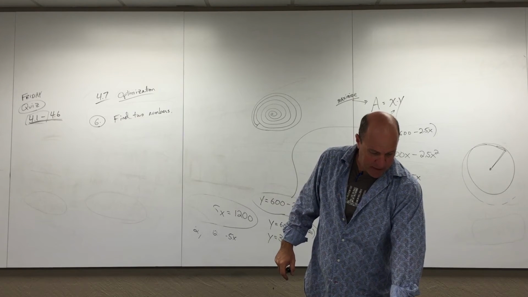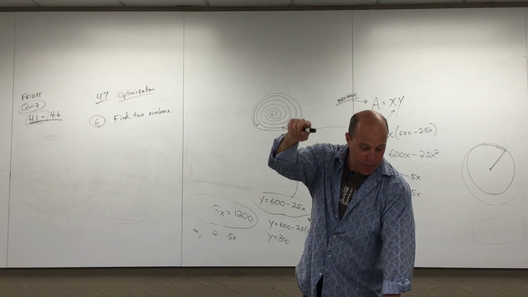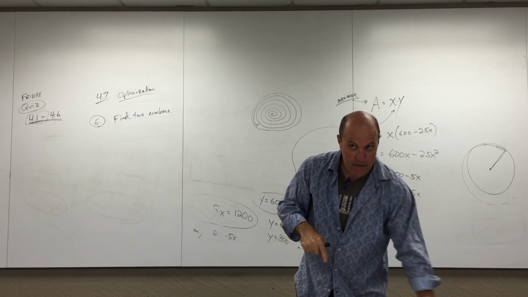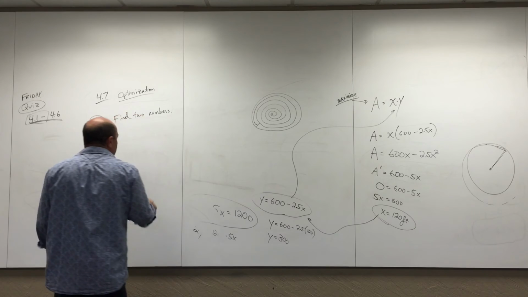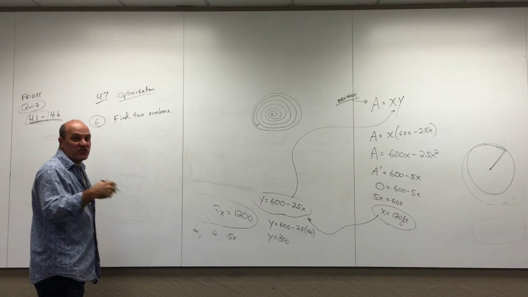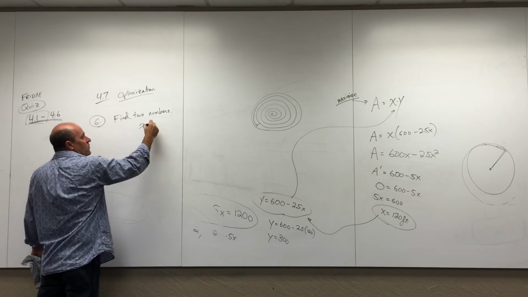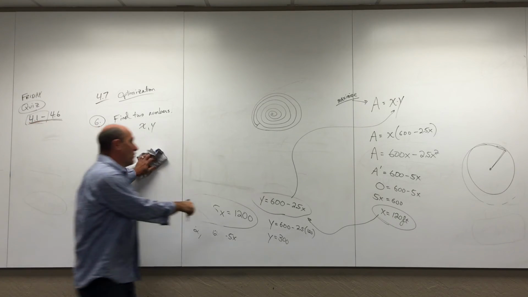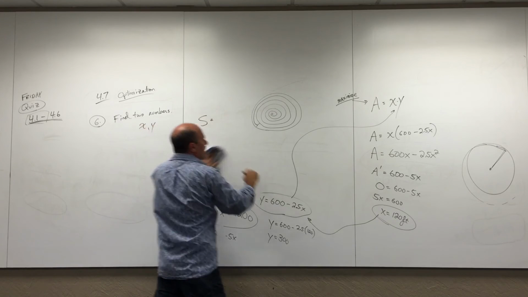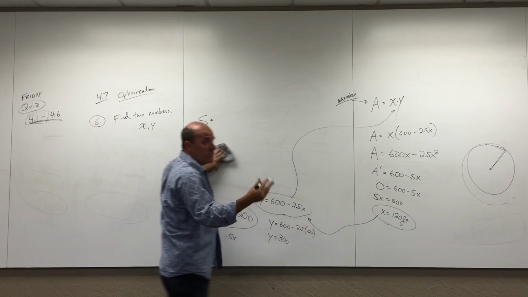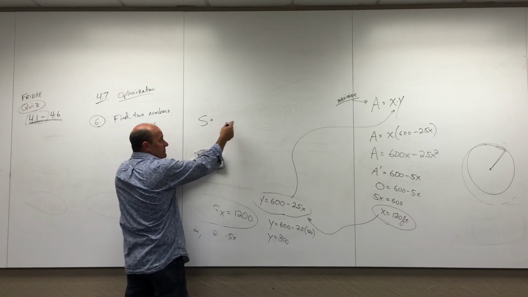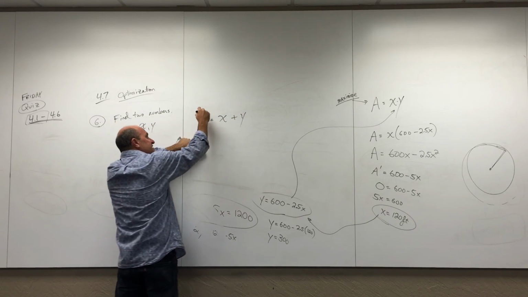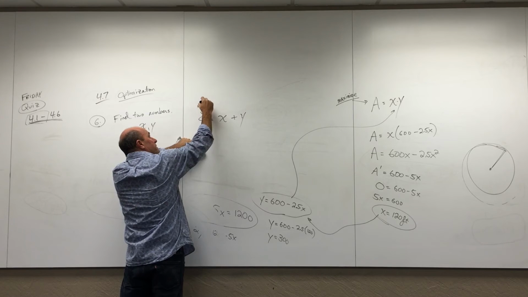Here's what has to happen. The second number is the reciprocal of the first number, and their sum is a minimum. All right, hold on. Okay, two numbers. Can I call them X and Y? They said their sum is a minimum. So the sum of two numbers, I'm going to call S. And what would be the sum of X and Y? X plus Y. Thank you. Good job. And this is the guy I'm trying to minimize.